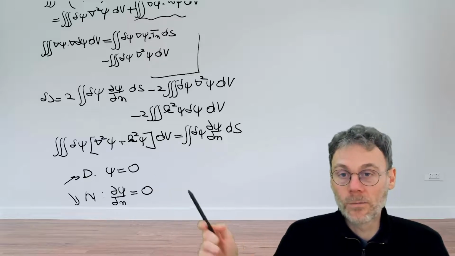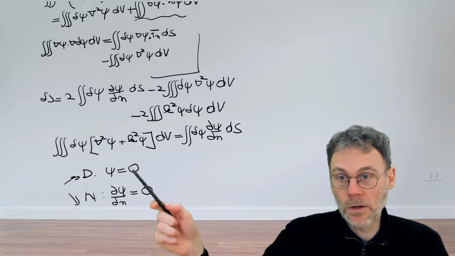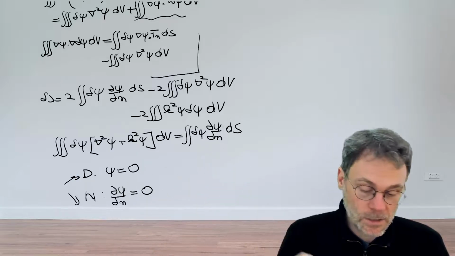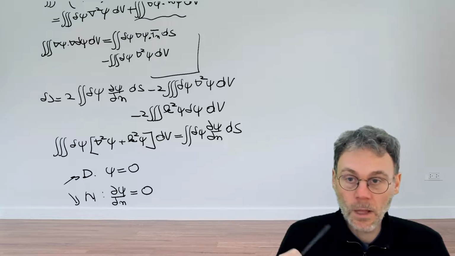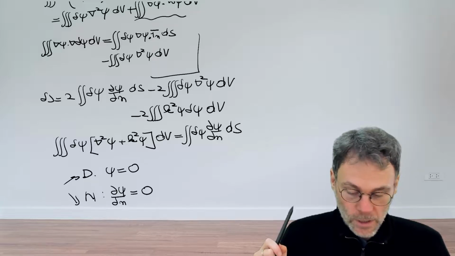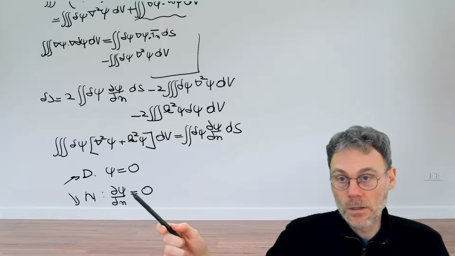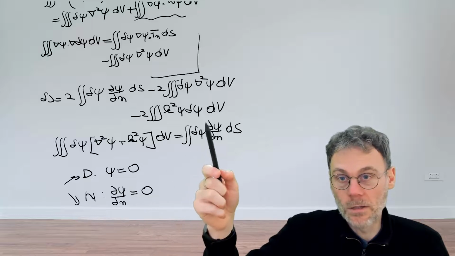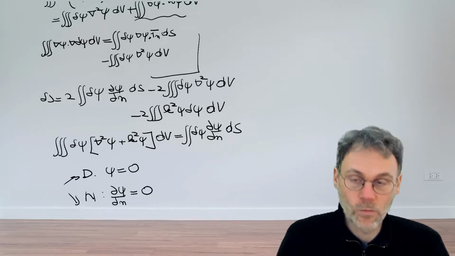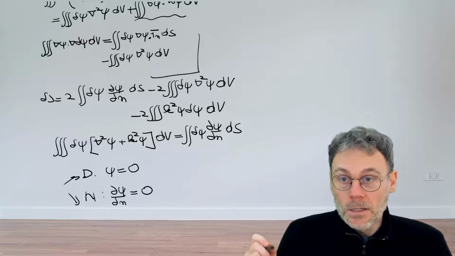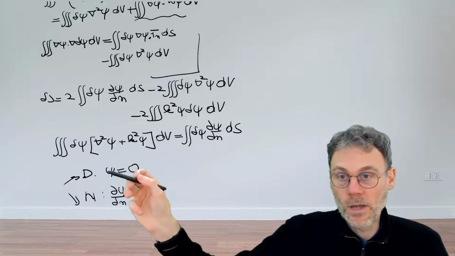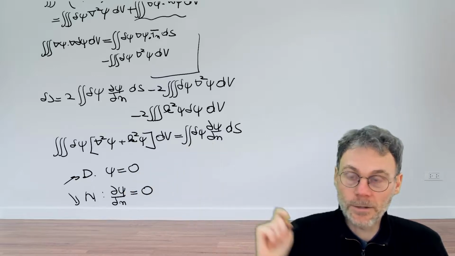Then can we conclude from that, if we're looking for functions which satisfy these boundary conditions, that the right-hand side will be equal to 0? Now, first of all, for the case of the boundary conditions with the normal derivative, it becomes obvious: if this term here is 0, then this one will also be 0, and then the whole thing will vanish. Same thing is true for the Dirichlet boundary conditions, but there it's a little bit more subtle because here we have psi and there we have delta psi.